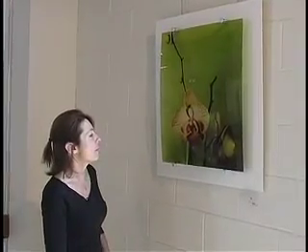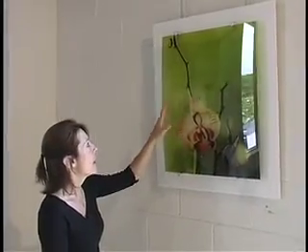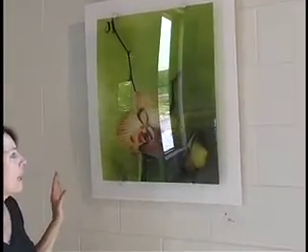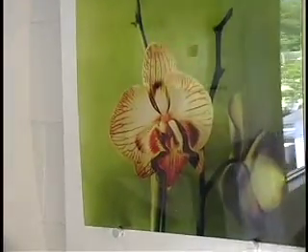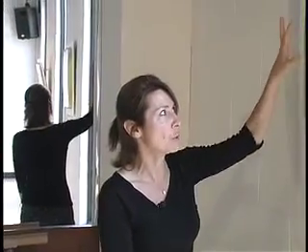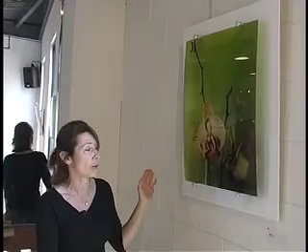This is an orchid that I photographed using natural light. I was really drawn to it because of the veins and the textures, and I love the stems and the shape they made. I photographed this with my barrel lens from the late 1800s in my 4x5 view camera. I shot it with a Polaroid to test the exposure, and then I shot it on film. When I got the film back, I didn't really like the way it came out as much as the Polaroid. The color on the Polaroid was really funky — this actually wasn't even a green background, it was kind of off-white, but the way the color shifted and the lighting, and the way it rendered the texture, I really liked the Polaroid. So I ended up scanning that and working from it instead of the negative.